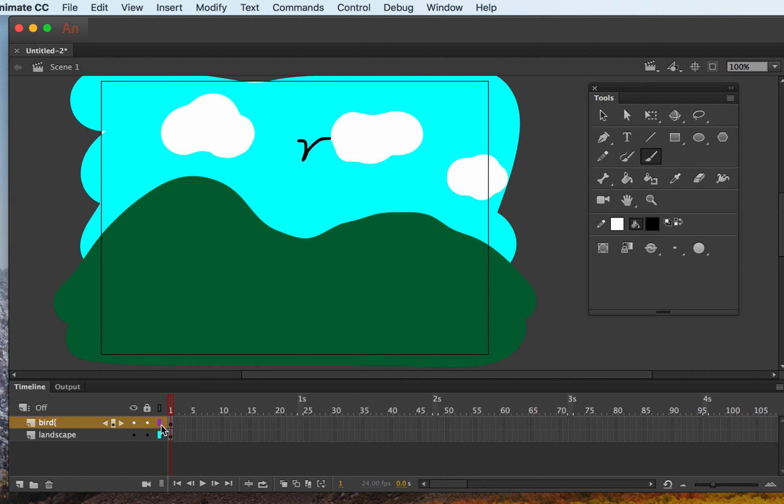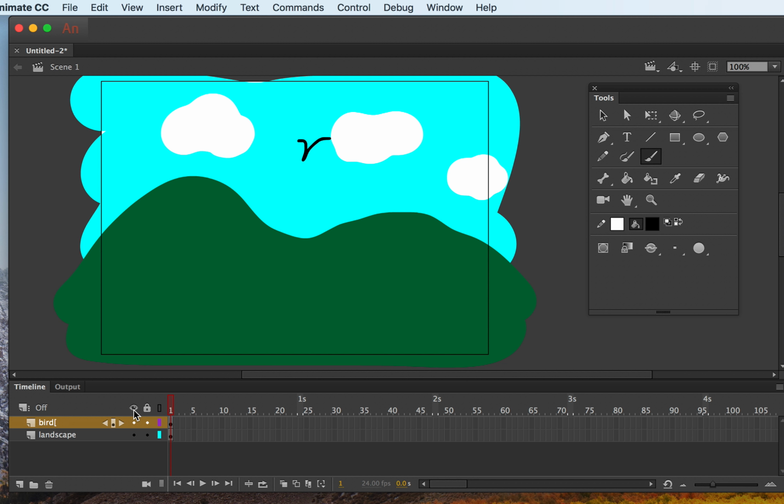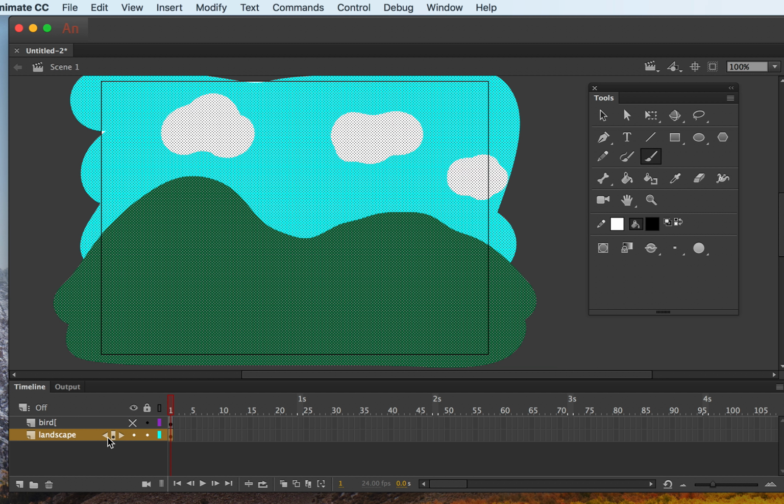Okay, so layers, each layer automatically is put on top of the first layer. And this eyeball icon, that eyeball icon right there, makes things visible or not visible. So first I drew the landscape layer, okay, and this is selected.